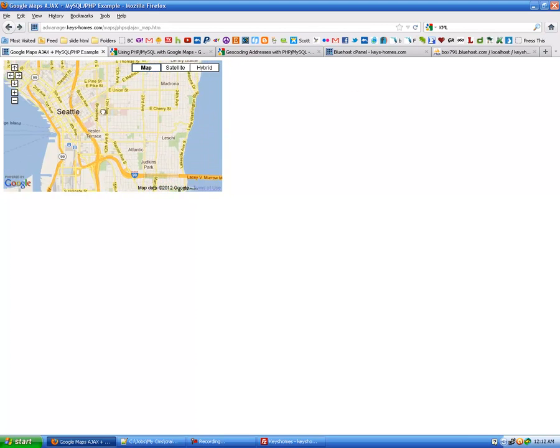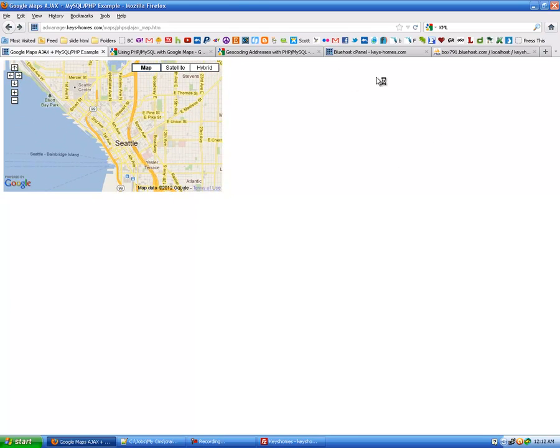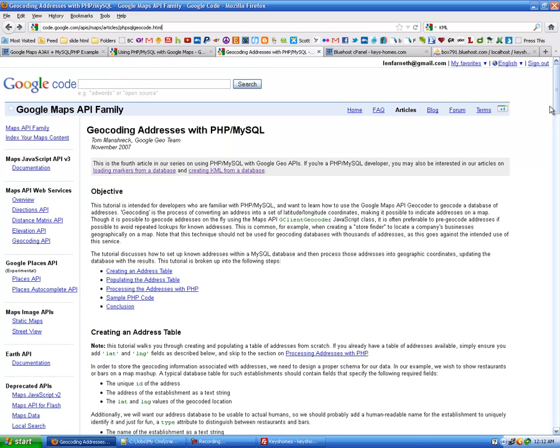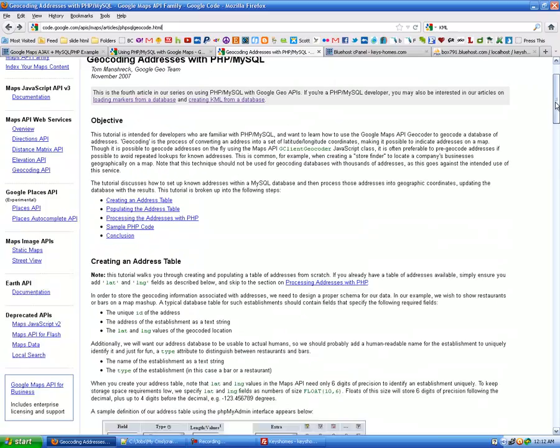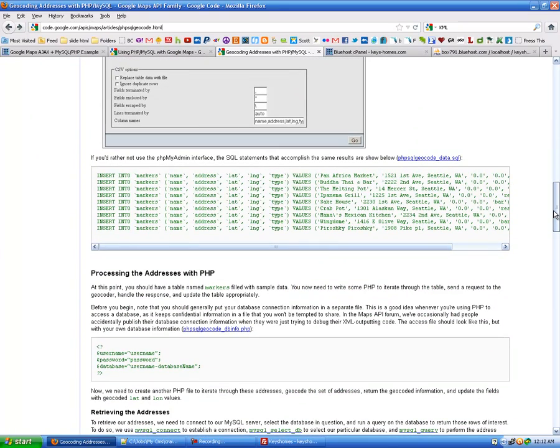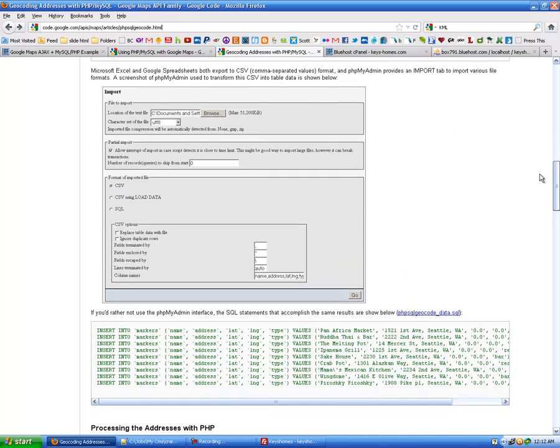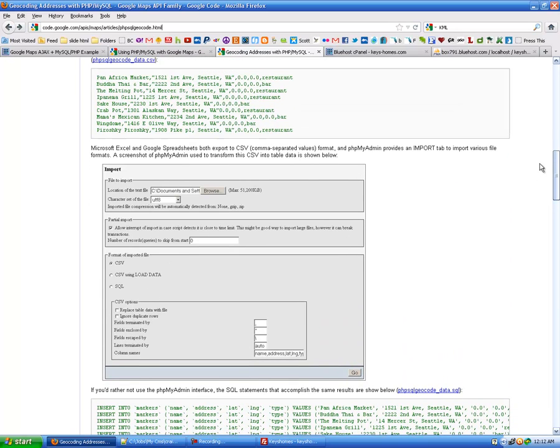Yep, empty set, empty map, because there's nothing in markers. So I'm going to go through the tutorial step by step and create markers for you. In the tutorial about updating the database, they have a connection file and all the other stuff. I'm going to skip over that because I'm going to assume that you know how to create a database and that you know how to make a connection file.